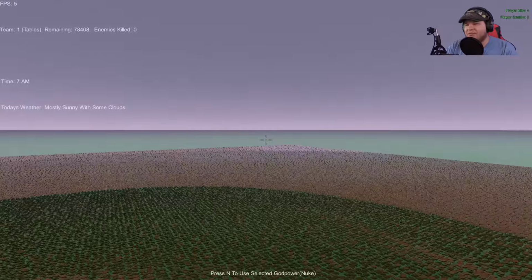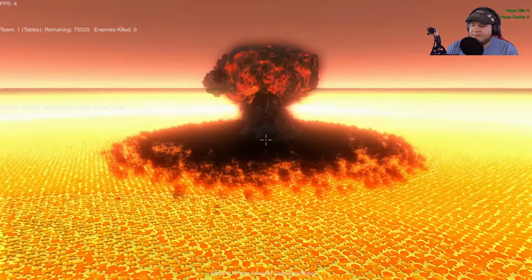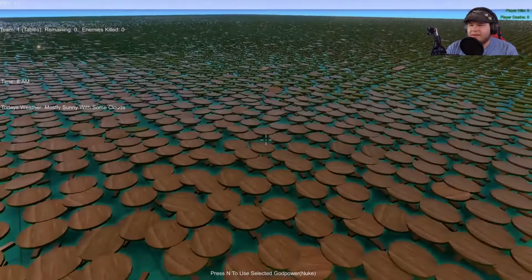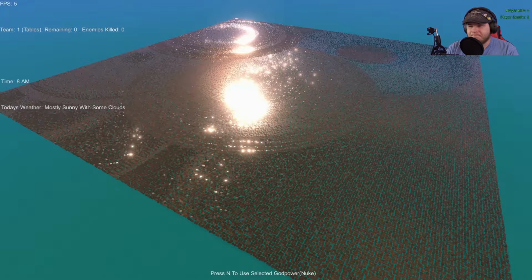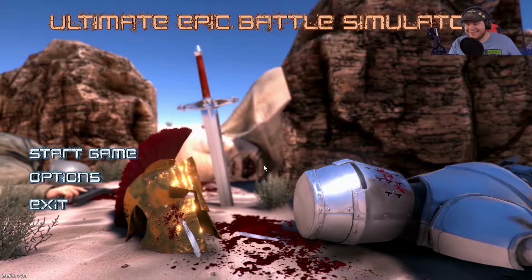Why are tables an actual soldier in this? Why are dressers actual soldiers in this? Why is this a unit? Yep. This is the thing. 100,000 nuked tables. It only brought me down from 140 frames per second to 3. Anyways, this game runs surprisingly well for what you can do with it, and apparently I shouldn't do 100,000 of anything because that's a bad idea.